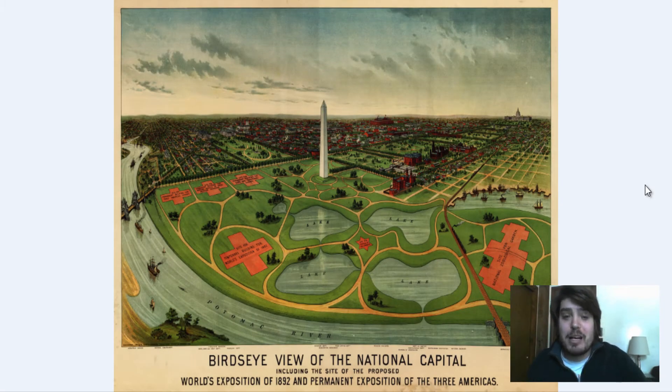Hey everyone, Adam Shaw here from Bravera Media Company. Today we've got another vintage map for you guys. It is a map of Washington DC that was produced in 1892. It is a bird's eye perspective map — we get to see the building architecture, changes in landscape, the streets, even people walking down the streets, vegetation, and a lot of different details. Let's dive right in and examine this vintage map.